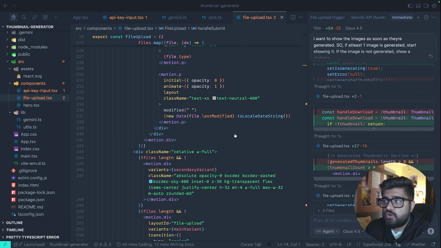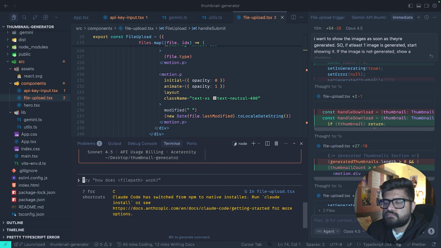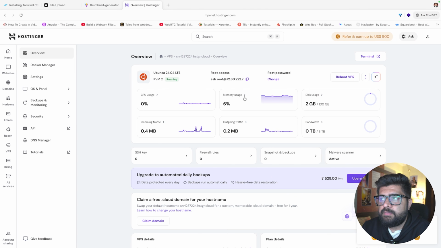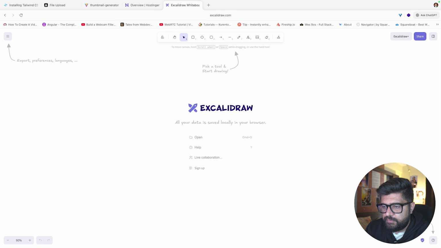I'll use Claude Code to deploy this application. Awesome. Let's clear this up and open Claude. All right, so I'll just tell it that I have this VPS server at this IP address, and I'll ask it to deploy my application there. I'm not going to tell it how, but if I tell you in short how it's going to be, it is pretty straightforward.